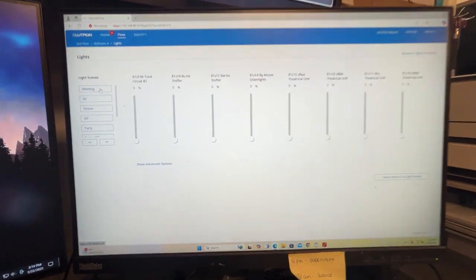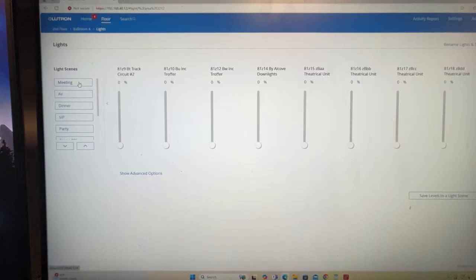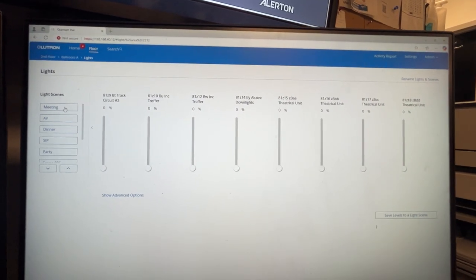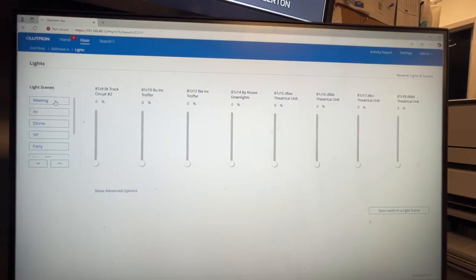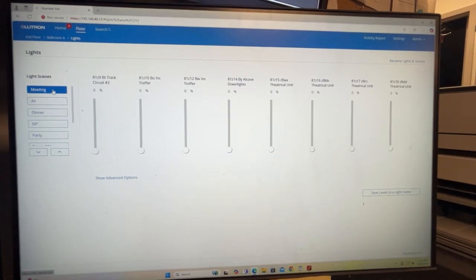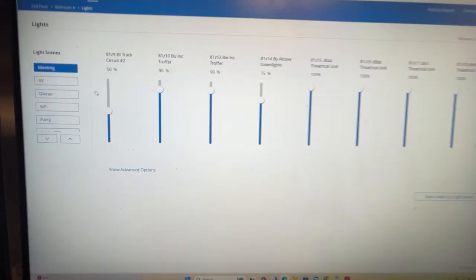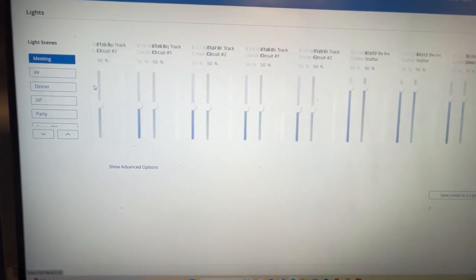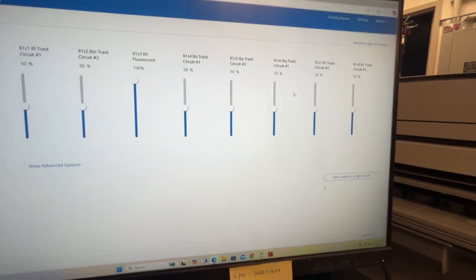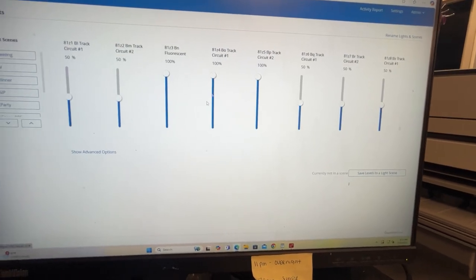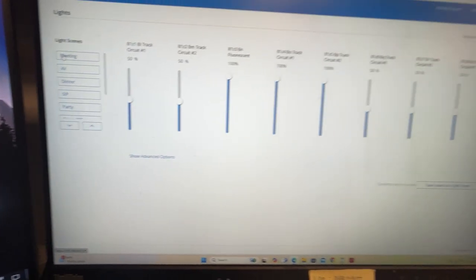But if we were to click, let's say like meeting, you know, we just don't like how it sets up for groups and events. Maybe the settings just aren't right. We can click on meeting, right? In a meeting, this is what our levels will look like. We use this little arrow to go back and forth between. We can set, okay, we want the track lights to all be at this when we're in the meeting setting.